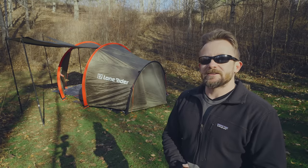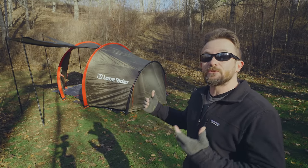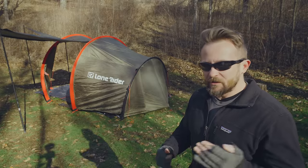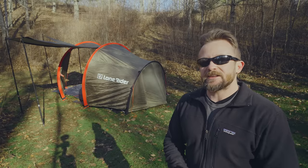This is what you want in a 4th season tent. These are not aspects that you want in a 3-season tent. In other words, a tent for warm conditions. In the summertime, it's all about airflow. That's how you stay comfortable. In the wintertime, you want to hold in as much heat as possible.